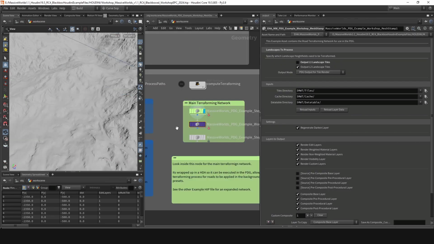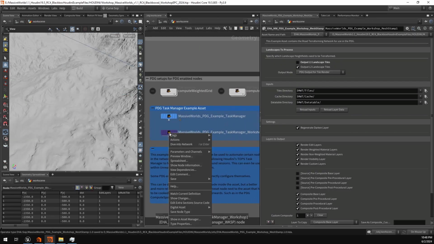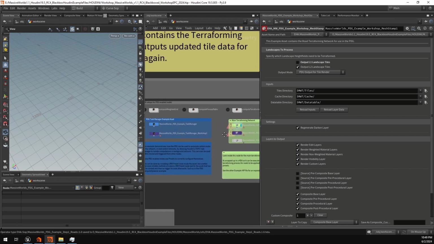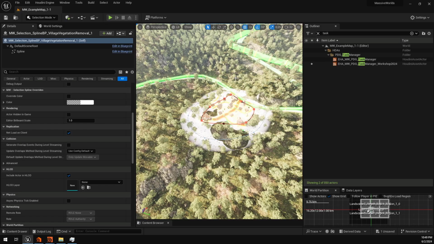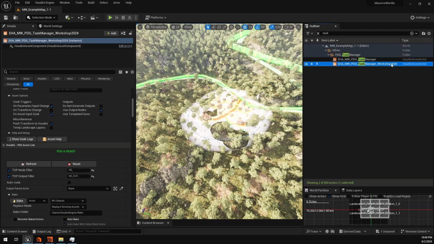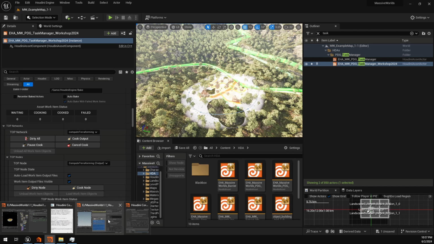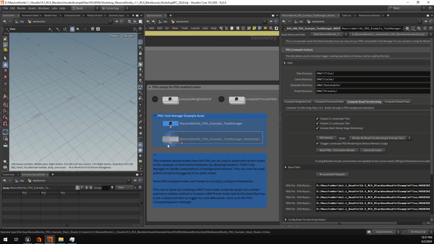All right. And let's also make sure we've saved this node here. And now that I've saved all of my nodes, I can go back to Unreal, go to the Task Manager, or of course we can go to Houdini and do it there. So in this case, I'm going to go into Houdini so you can see this running live.